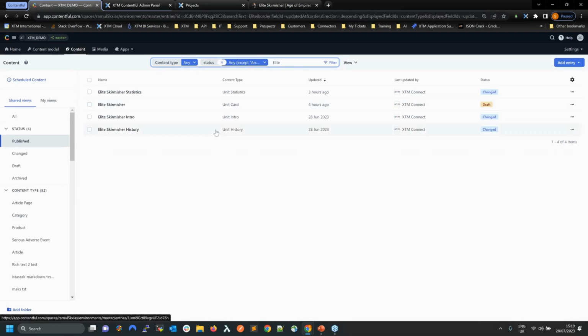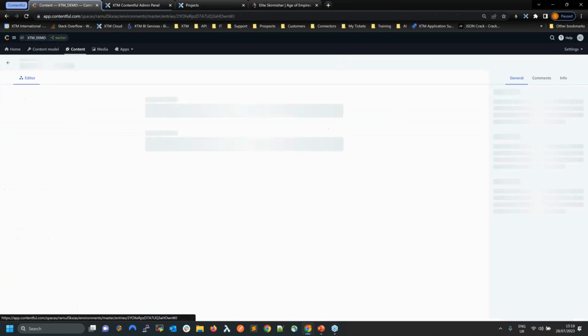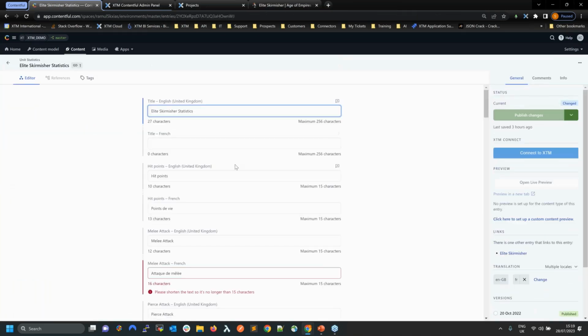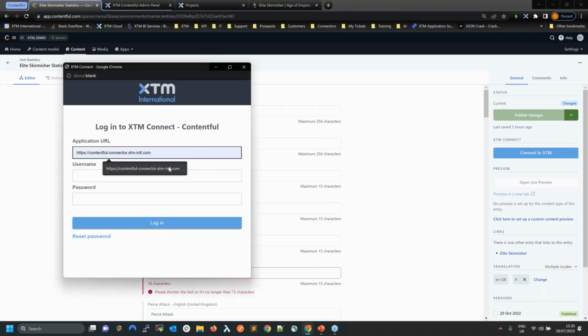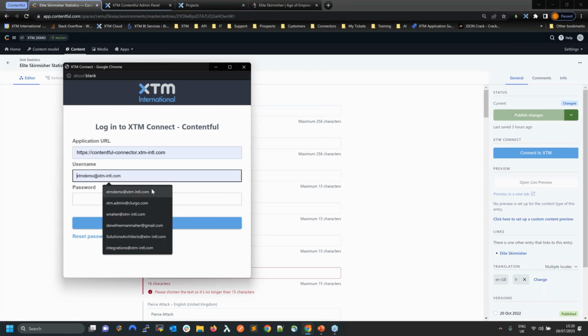So I hope that speaks to content models and types. I'm going to show you the connector directly now. We will jump into this item and we're going to connect to it. So this is where you see the actual connector app itself. As I told you, it's in the UI and it's where your clients will be working from when they're creating projects in real life. So we're going to use our connector credentials.